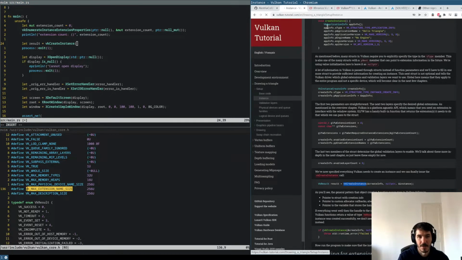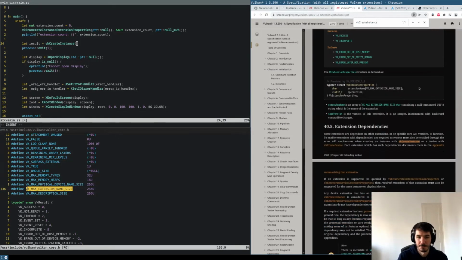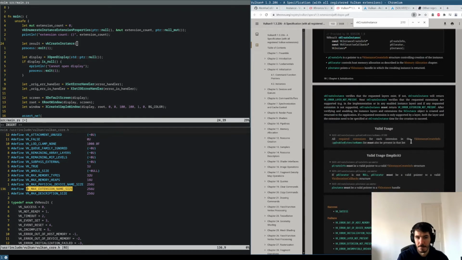Let's take a look at the reference for this function. So it takes a pointer to bk instance create info.